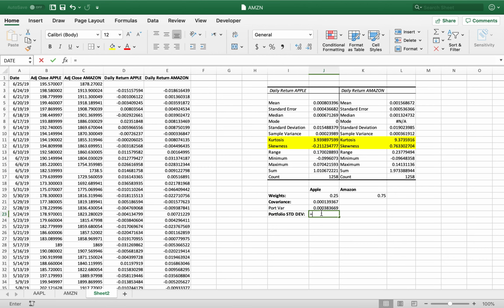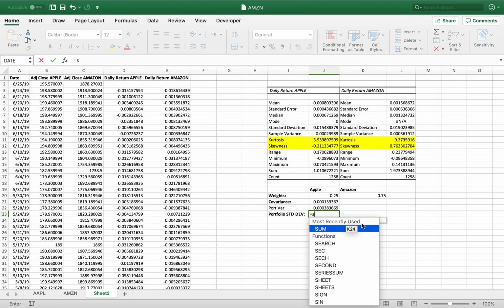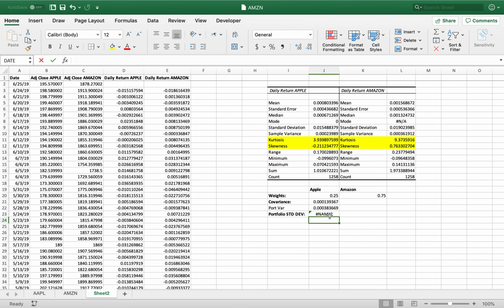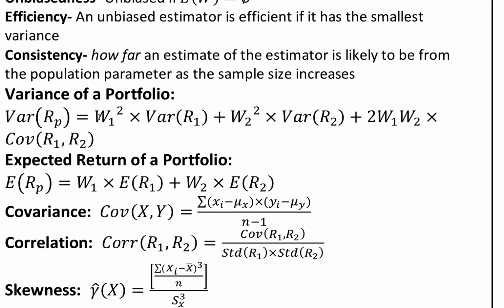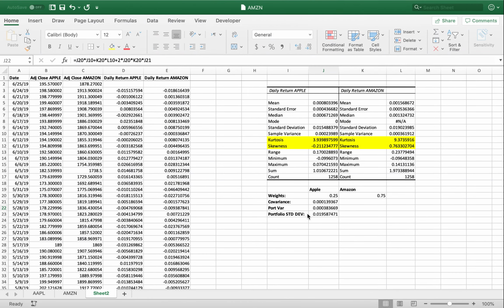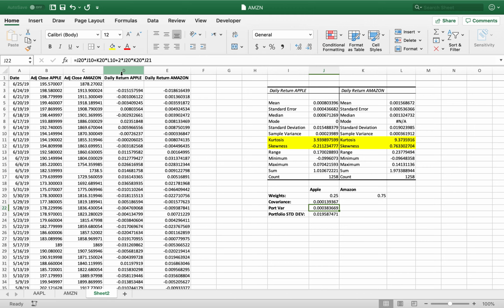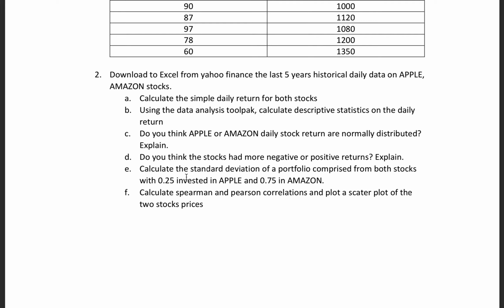So to get our standard deviation, we're going to have to square root this, and we get our portfolio standard deviation. So that's how you would solve that. You literally plug and chug for this formula, and it gives you the answers. So that was part E, very simple.